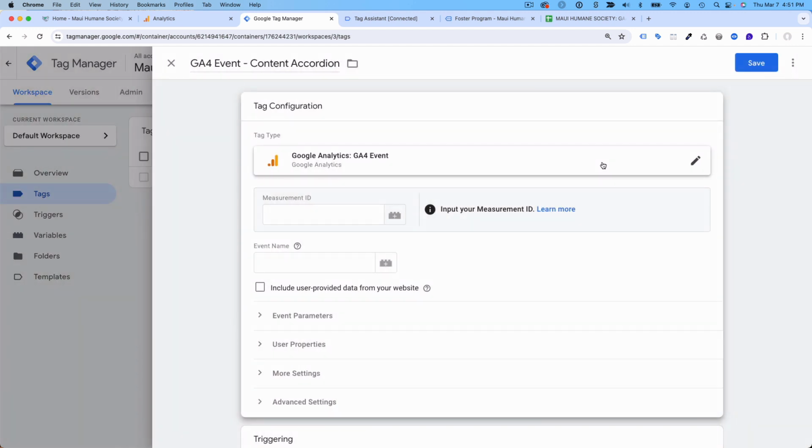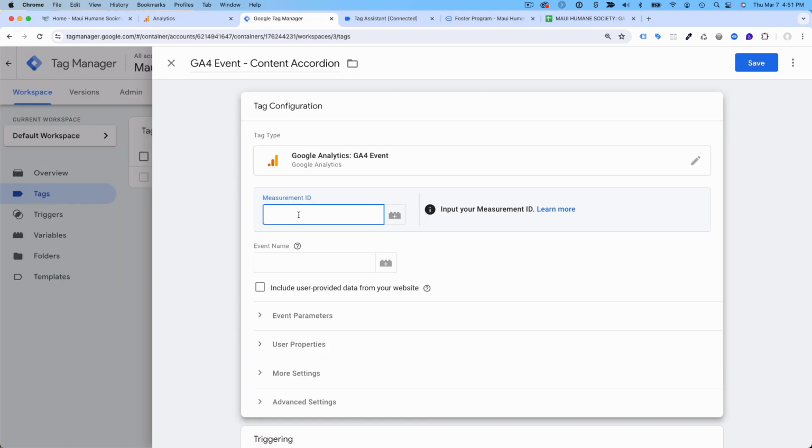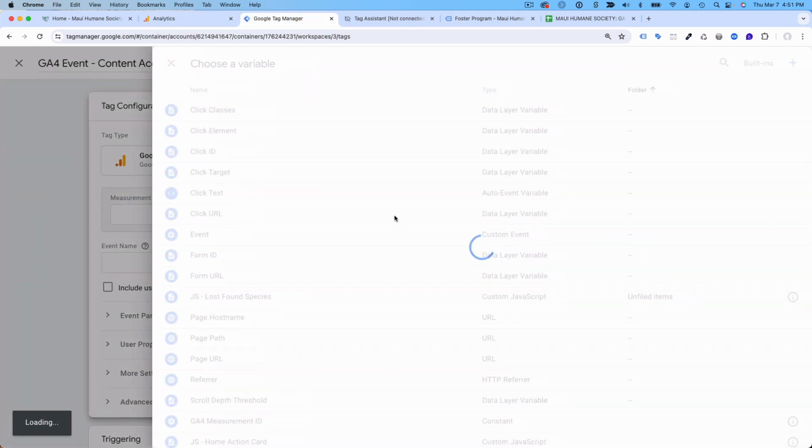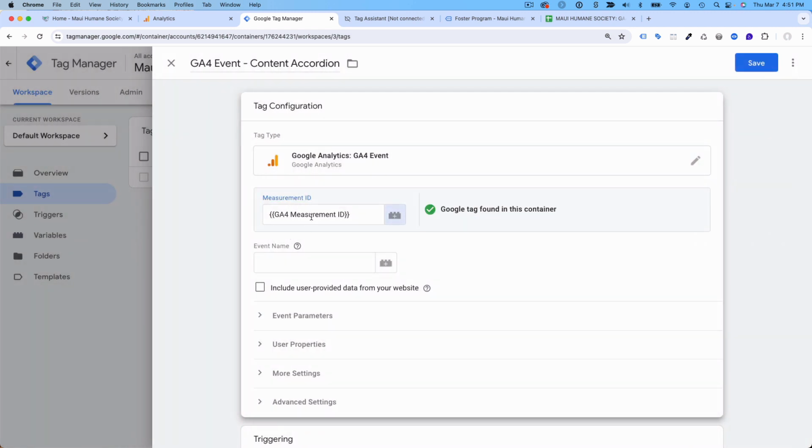Now remember, I could put my measurement ID right here. The reason I need my measurement ID is because I need to tell Google Tag Manager, hey, when you see this behavior occur, send it over here, feed it to this. Now I could copy this and paste it right in there. But you remember, I actually created a variable called GA4 measurement ID. So I don't need to remember it. That's why I want to create this constant right here. So if you remember 5 minutes ago or 10 minutes ago, this is the reason I created this constant.